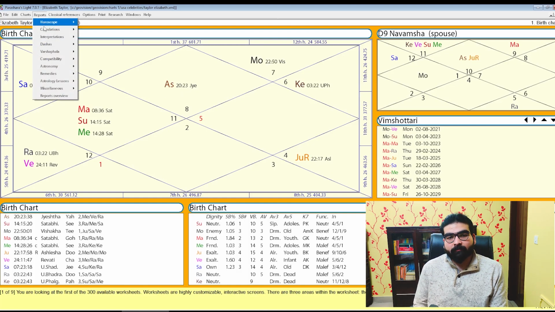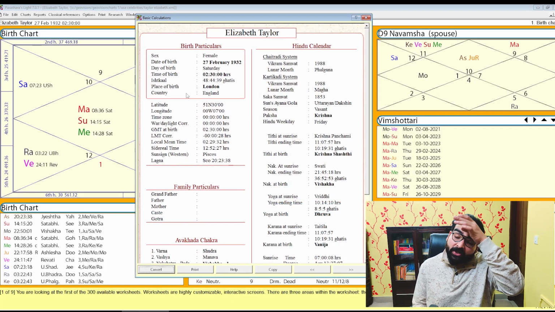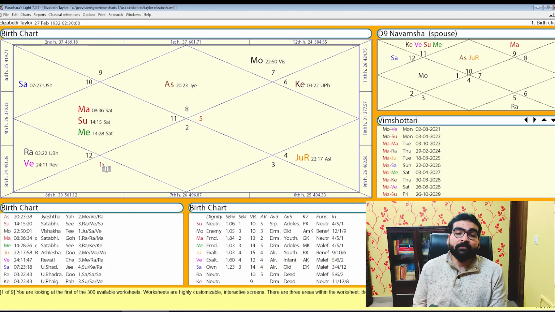Now see, in this case, there is no Panchanga Dosha. Graha Dosha is there, but Panchanga Dosha is not there. She was born in Shashti Tithi, the 6th lunar day, when the moon was waning. So Krishna Shashti, 6th lunar day, waning moon. The Lord of Shashti is Venus. Now see that Venus here is in the 5th house with Rahu. It is also the 7th Lord.